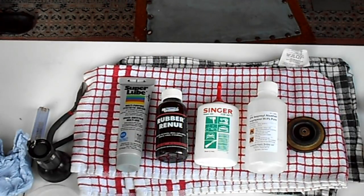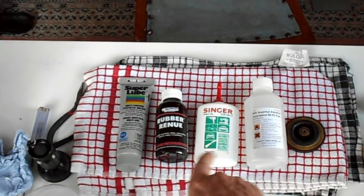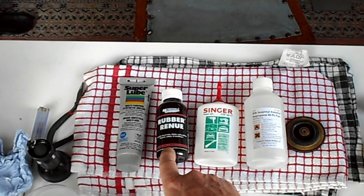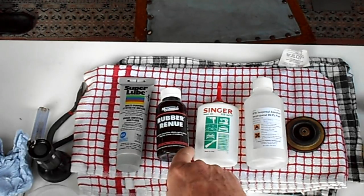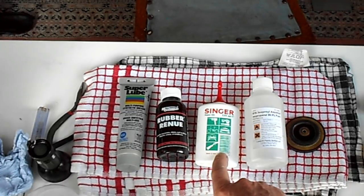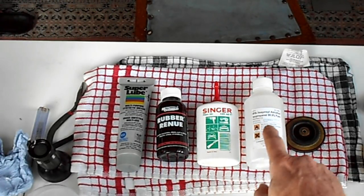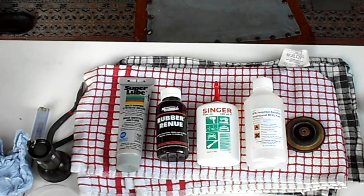But before going any further, I just wanted to show you the four products I'm using. Left to right, I've got the Super Lube, American product, the Rubber Renew from MG Chemicals, I believe that's also an American product, the Singer Oil, and the Isopropanol. I got the 99.9% pure. Those are the four things that I've purchased to do this project, and I'm sure they'll be useful for lots of projects in the future.